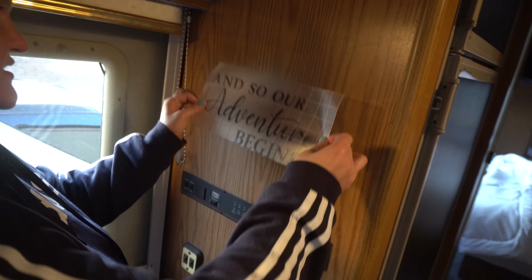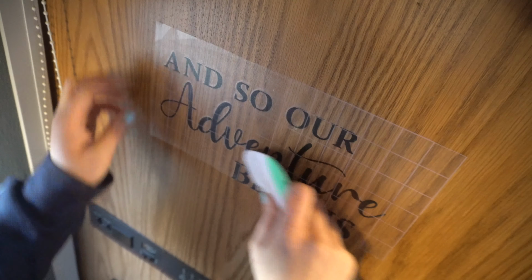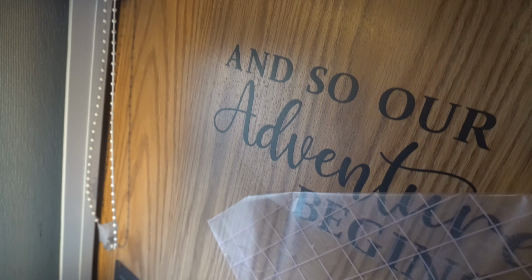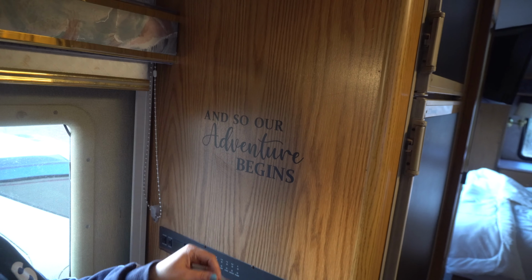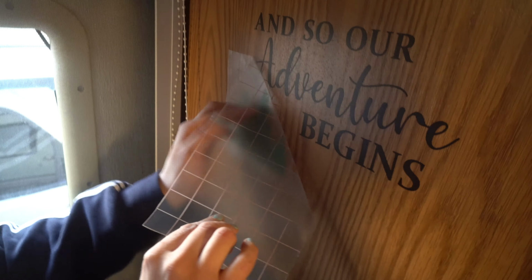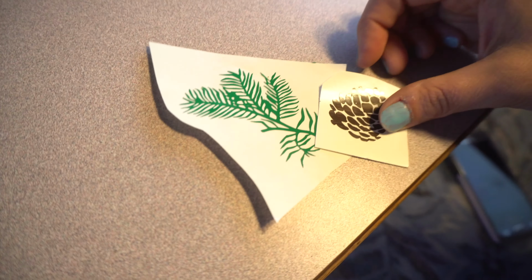So I have it on my transfer tape, and I'm just going to line it up and put it where I want it, but I have some other things that go with it as well. So there's the first part. It's Oracal 651, so it will not come off unless you scrape it off. Then I have some more parts to it. Like this. You guys like attic wonder. Down to, oh, okay.